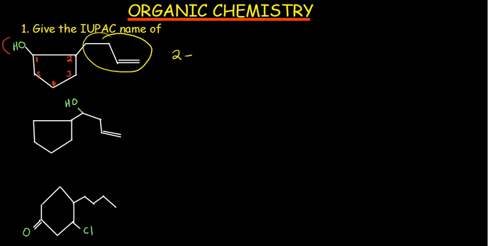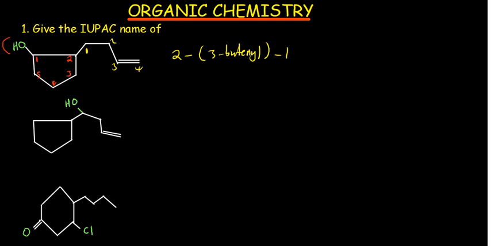Okay, so therefore to name this one, at position number 2 we have got a group, but it's not an alkane, it's an alkene. So this is an alkene where 1, 2, 3, 4, an alkene with 4 carbons, but at position number 3 it has got a double bond. We always give a lower number when you are giving a number to the double bond. And we are starting counting from where it is attached, not at the end here. So this is going to be 3-butyl. I'm putting it in brackets. It was supposed to be butyl, but because it's an alkene, it's butenyl.